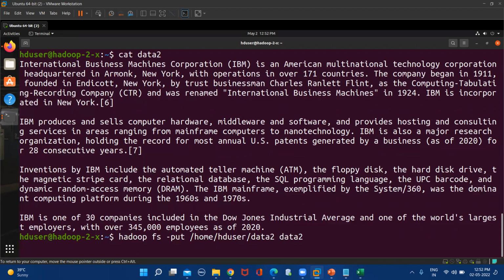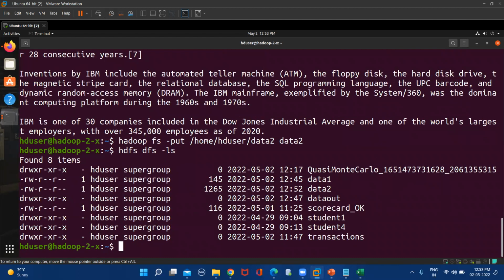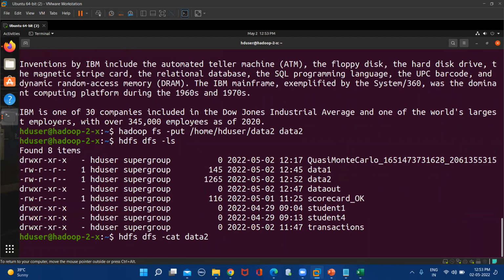Enter. hdfs dfs -ls. Enter. Default path, right? So data2 you should see. hdfs dfs -cat data2. Enter. It should give the IBM Wikipedia part.